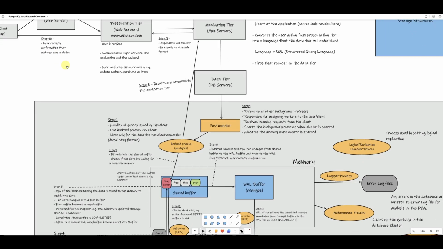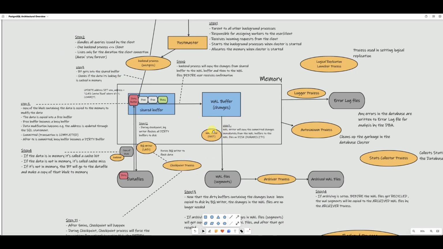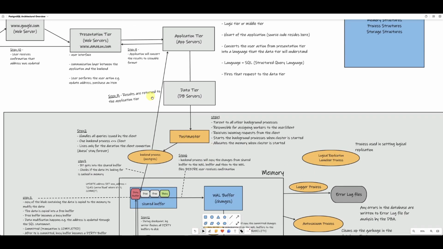So one thing I want you to note here is that this user will only see that the address was updated once the WAL writer has written to the WAL files. Why? Because we don't want the memory to crash and then have to ask the user to repeat his changes. So once those changes are in the WAL files on disk, then the user will receive confirmation that the address was updated.